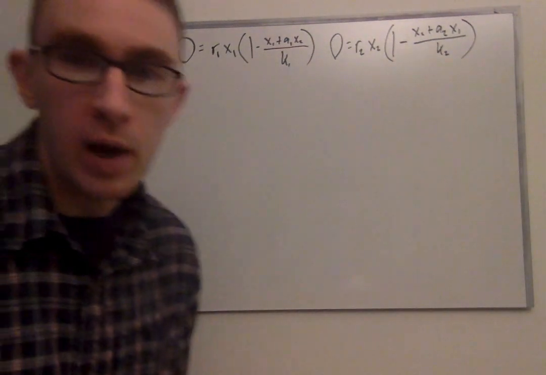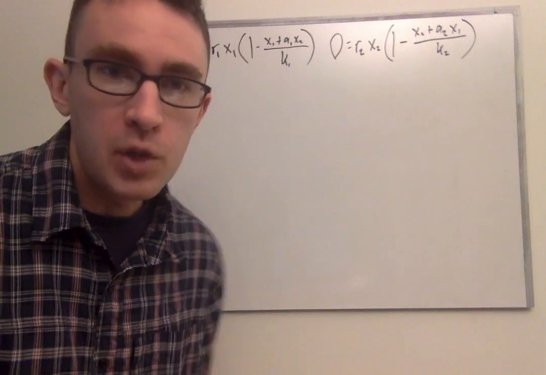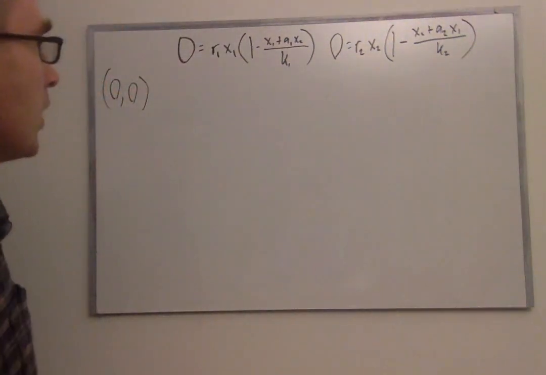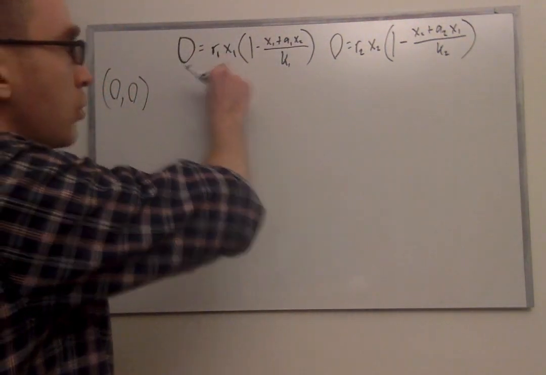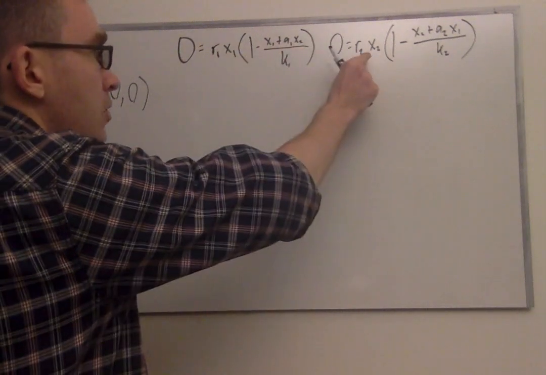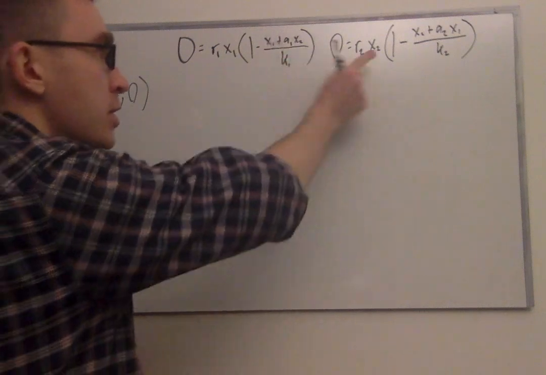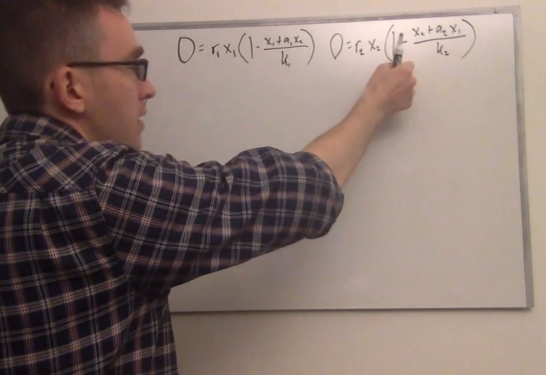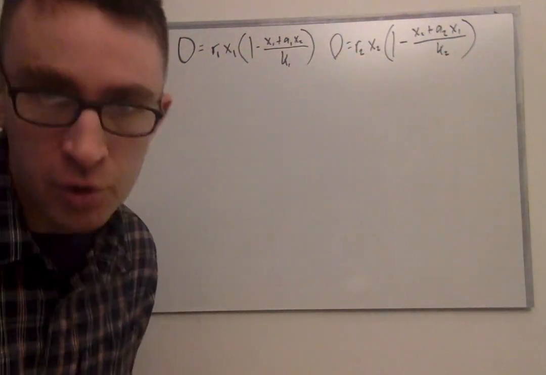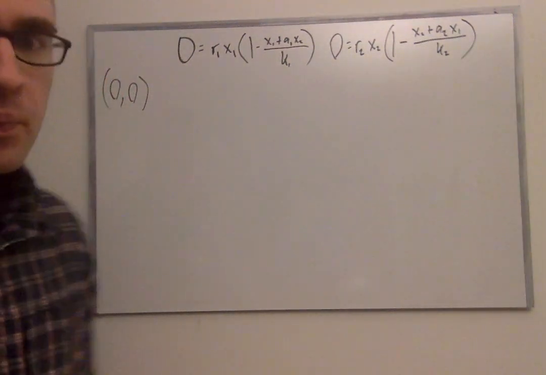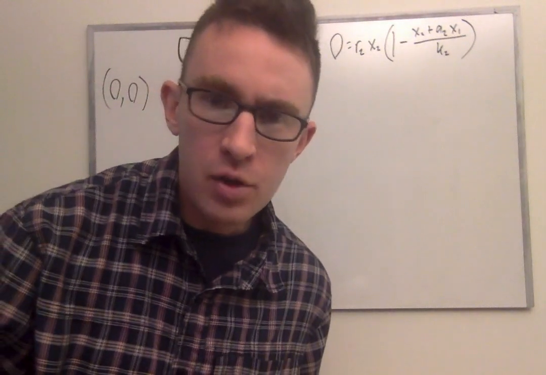And if you have to check and make sure that makes sense mathematically, we can see that would make both of these terms 0. So that would be 0 multiplied by whatever this is, and 0 multiplied by whatever that is, and that of course would equal 0. Okay, so let's think about the next two.